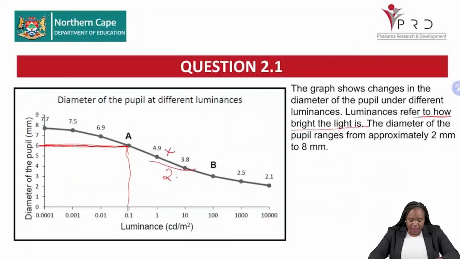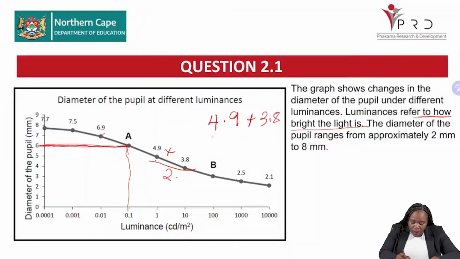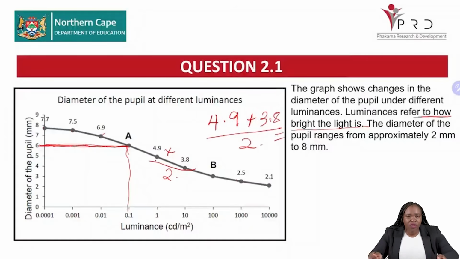What this means is that if we were adding all these points, which is 1, 2, 3, 4, 5, 6, 7, it means that we were going to add all of these points. So we would say 7.7 plus 7.5 until 2.1. We add all of them and divide by 7, because we have 7 points. However, in this case, we only have 2 points. It is the 4.9 plus the 3.8. Right. So all of that divided by 2, you simply punch that into your calculator and you would then get that final answer, and that is how you get the mark.